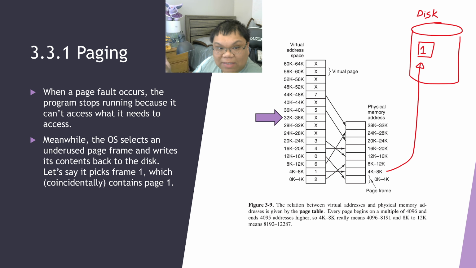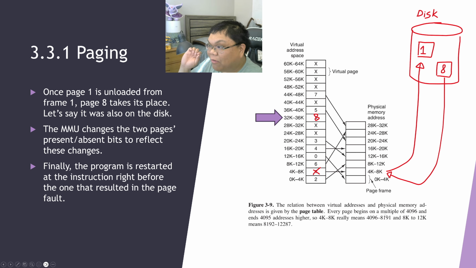However, it must make a decision. Which of these 8 pages that are currently loaded into a page frame do I take out so I can make room for the missing page, page 8? Let's just say, for the sake of example, it's going to pick frame 1 that contains page 1.